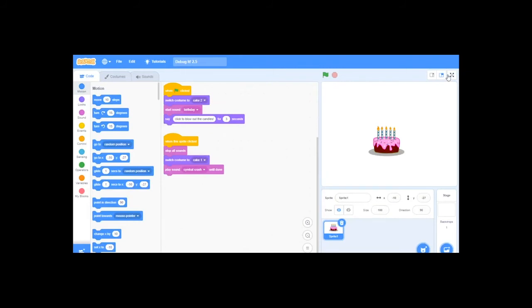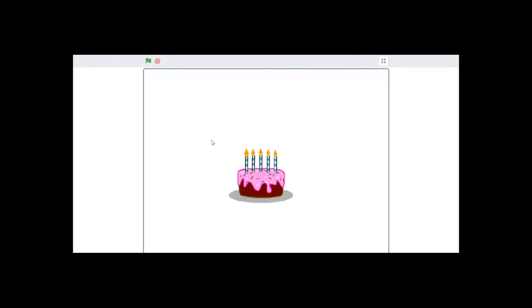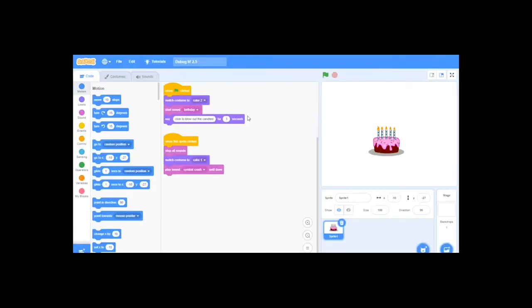So another one, let me share another one. So this one is a birthday song with a cake, and then we sing happy birthday to the person who has a birthday, and then we give the person a chance to blow the candles. But let's see if our candles are going to go off, or if we're going to sing happy birthday. Yeah, so we sang happy birthday to our friend, but the friend did not blow the candles. So we need to make this simple animation so that once the song is over, the candles go off. So those are some errors.